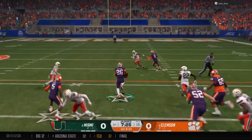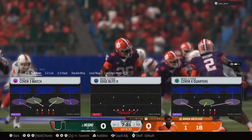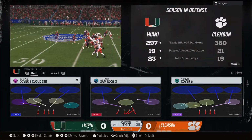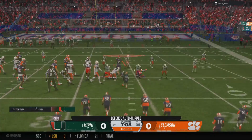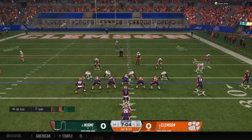And here's the handoff. He's got the cross and still going. You make the stop at the 26, but it's a first down. This offense in good scoring position now. So you're a defensive coordinator trying to stop this offense. Your eyes are in the backfield worried about that quarterback, if he's going to run it or throw it. You got to worry about the receivers getting downfield and making big plays.